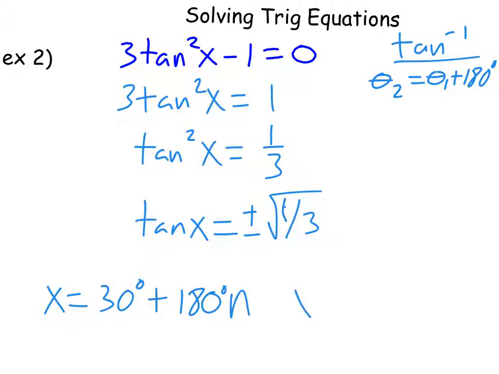Now over here, I got to account for the case where I could do negative square root of 1/3. Okay, if you did that on a calculator, again, make sure you're in degree mode, you would get negative 30 degrees. Okay, negative 30 degrees. That's not the answer. It's a solution, don't get me wrong, that's fine. Go back to your rule. Immediately add 180, which we can do with tangent.